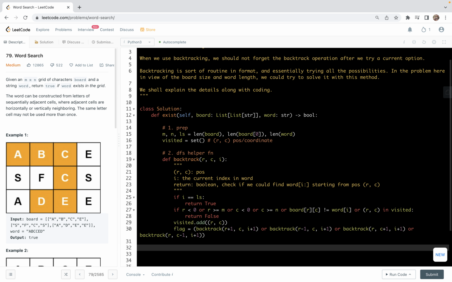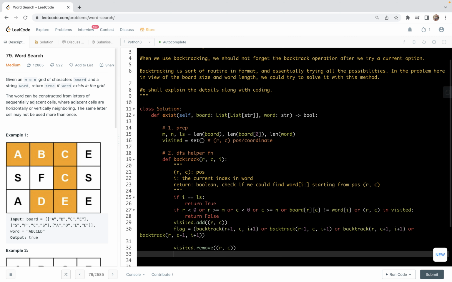As we mentioned at the very beginning, we shouldn't forget the backtrack operation. We need to revert to the previous state. So after doing these operations here, we need to remove, so pop the (r, c) position.